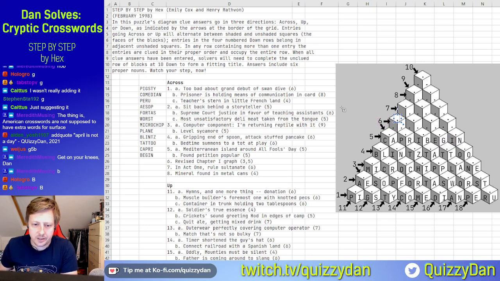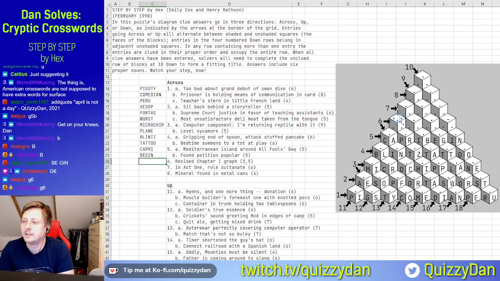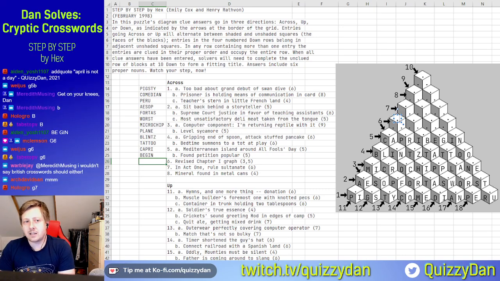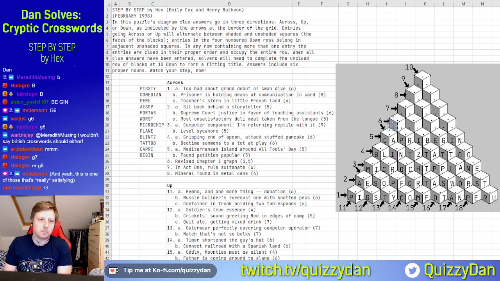Revised chapter 1 graph. Okay, this is nice. That's quite nice. 6 cross. Matt has got it. Weegis has got it. I'm smug because I've got it. Yes, they shouldn't have any extra superfluous words. I would agree with Warble and Meredith there. Sometimes an extra A or something to help the surface reading is okay, but frowned upon.